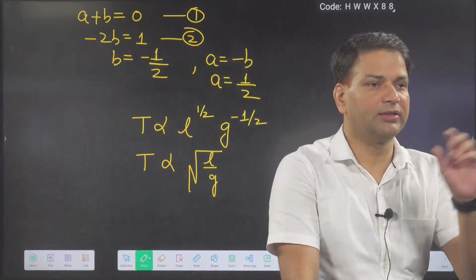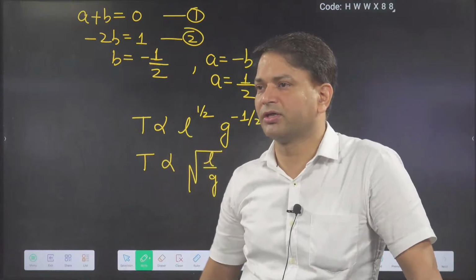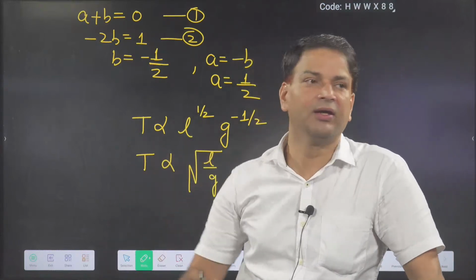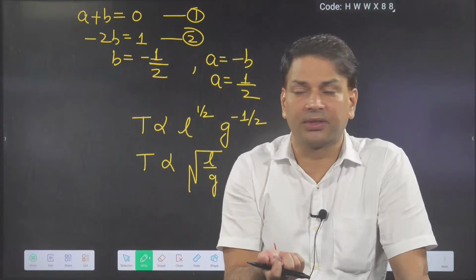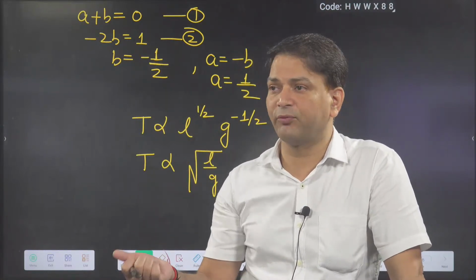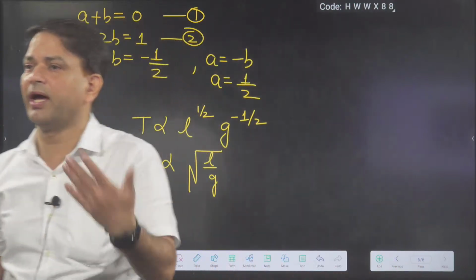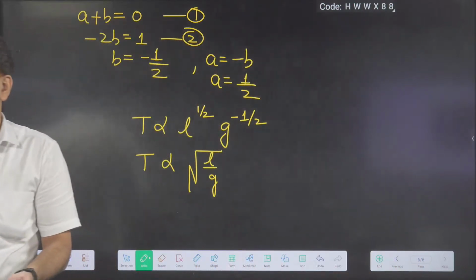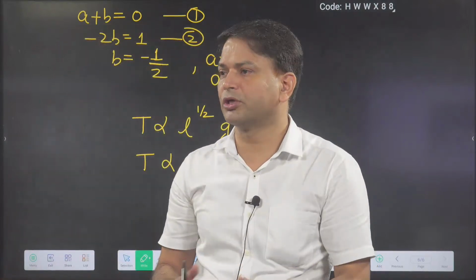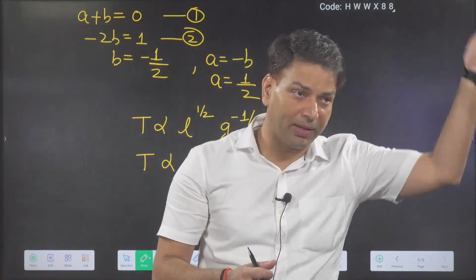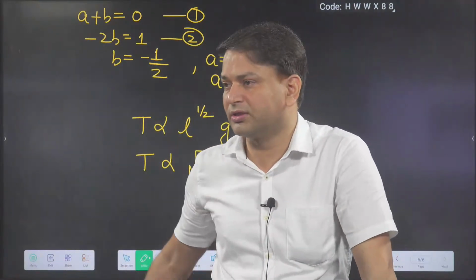Now maybe you can think, sir, I know this formula, why should I use dimensions and check what the T power and the G power are? Because in physics we will learn later, in the simple harmonic motion oscillation chapter, the time period formula of the simple pendulum. So if they ask how the time period depends upon L, we can directly say T is directly proportional to root L, and T is inversely proportional to root G. Why should I use the dimension method and derive it unnecessarily, wasting time? And how will they ask the question on this concept?